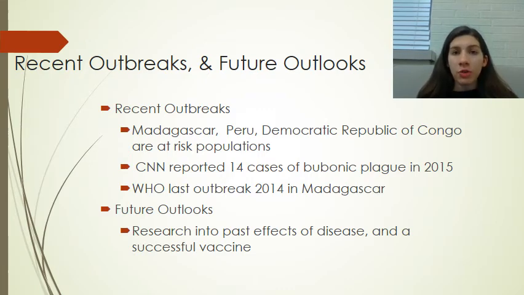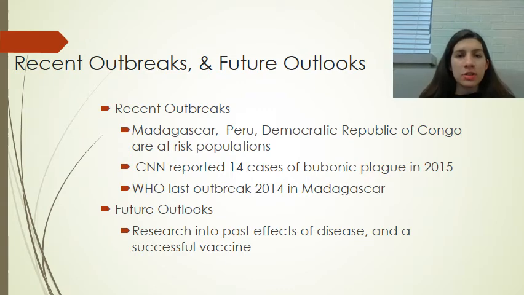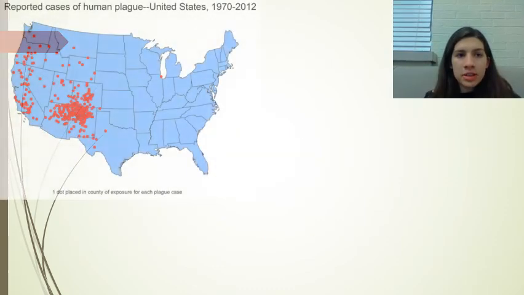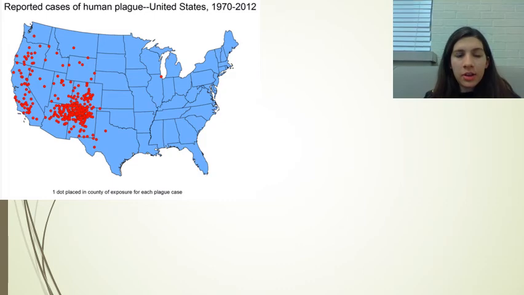The future outlook for research on bubonic plague is to look into the past to discover the effects of the disease back then, how to better contain contamination, and to determine how many deaths occurred over the years because of bubonic plague. They're also trying to make a successful vaccine, since the vaccines they've tried in the past have not been efficient, and they're working together to create a better vaccine to give to people for bubonic plague.